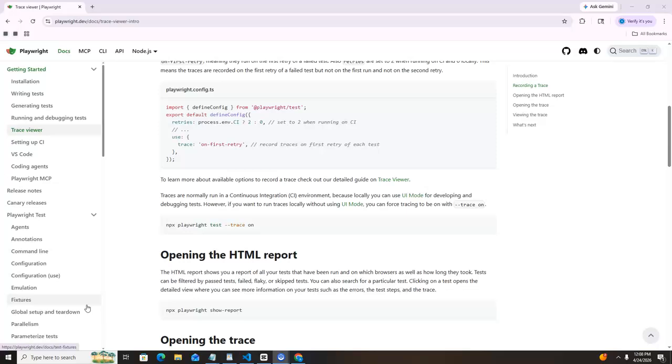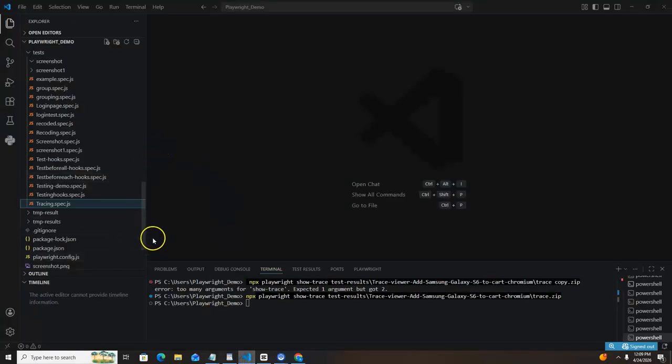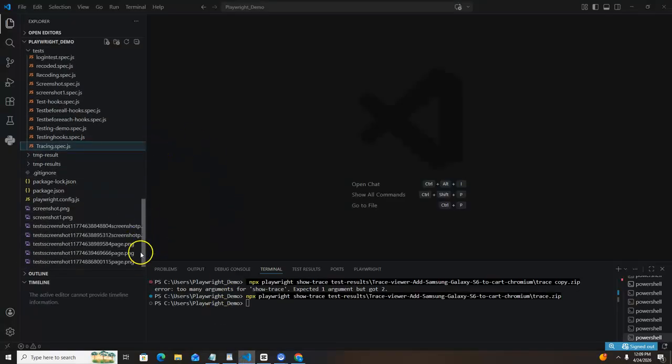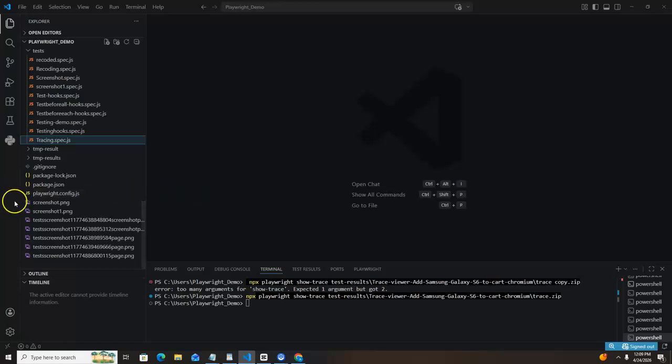So let me tell you how it works. First we need to open Visual Studio, and first we need to enable it. You can see here the playwright.config.js file.